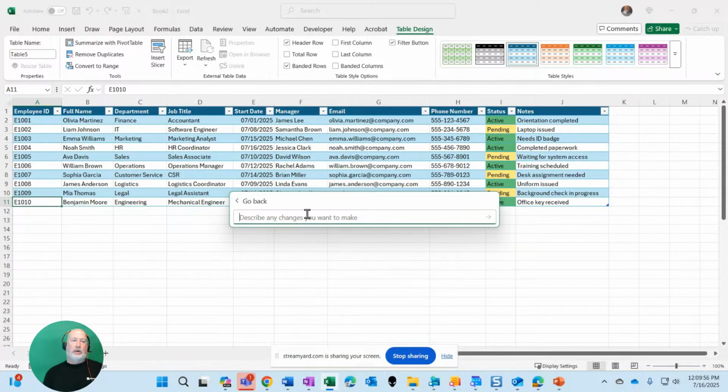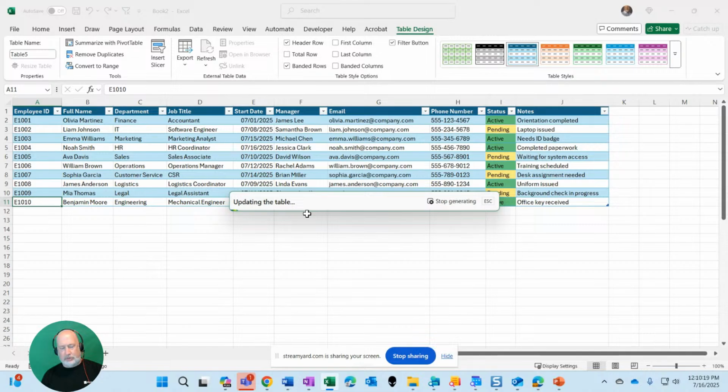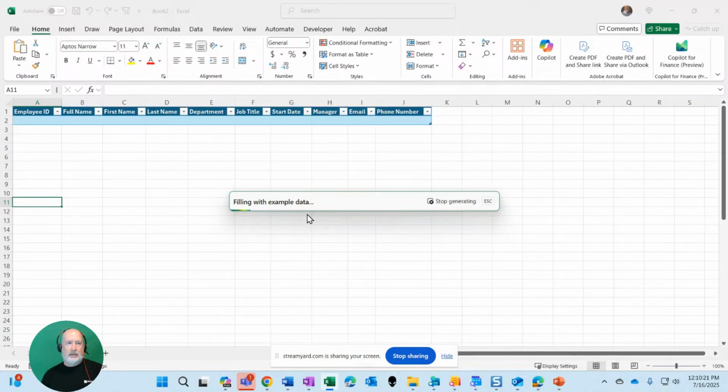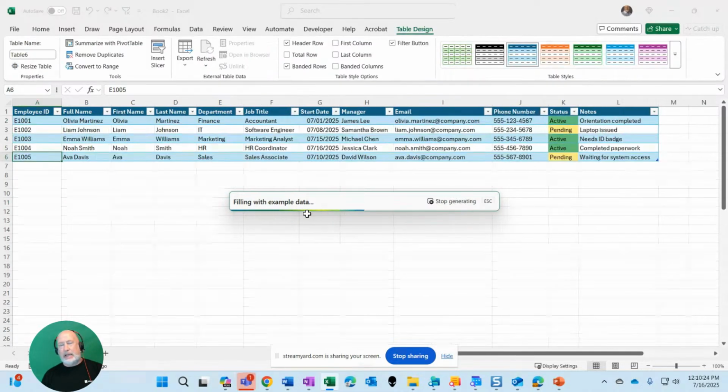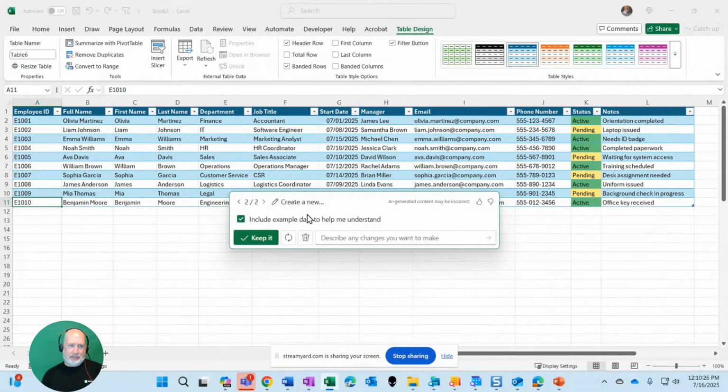So here's a change I want. I'm looking at that column for full name. But I want to see first name and last name in separate columns. If you make a typo in Copilot, as long as it's not too far off, just leave it, don't fix it. It'll figure it out. And again, it is the speed with which it does this. Full name, first name, last name. I'm looking at column B, column C, column D, and there you go.